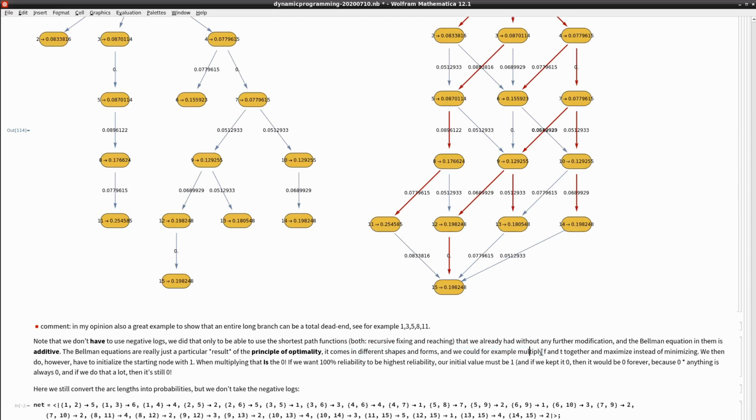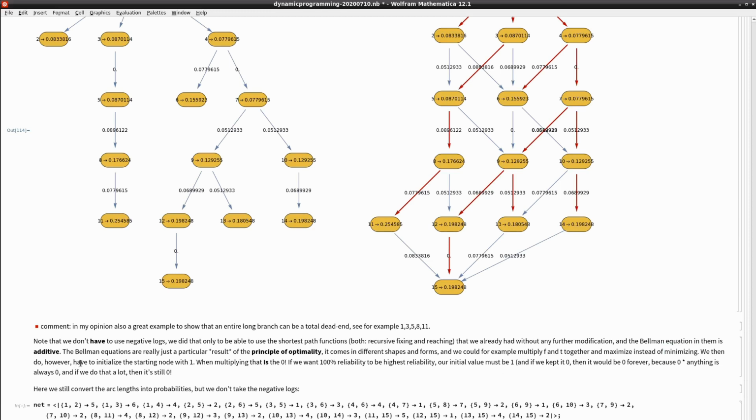And in the following, we could use, for example, a multiply when we are designing f. Right? We want to be able to multiply f and t together and then use maximize instead of minimizing. This is actually the original problem because we wanted the product of the arc probabilities. We wanted to maximize the product of the arc availabilities. So if we take this project directly, we need to use a different Bellman equation. We need to have a different definition of f, and we can't use shortest path or longest path. But that's not a big problem.